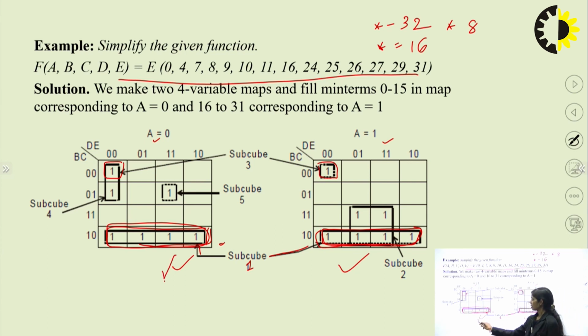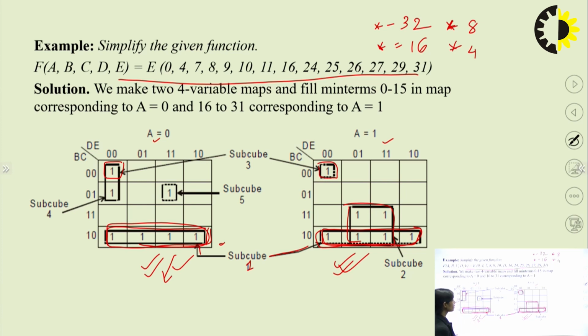Before going to subcube 1, we first go into the sequence. We first find the group of 8. Now after this, if no group of 8 is present, we come to the group of 4. We see here that there is no group of 4 which is common to both. So we can also identify groups in the separate K maps individually. In K map 2, we have one group of 4 here. So this is treated as subgroup 2.